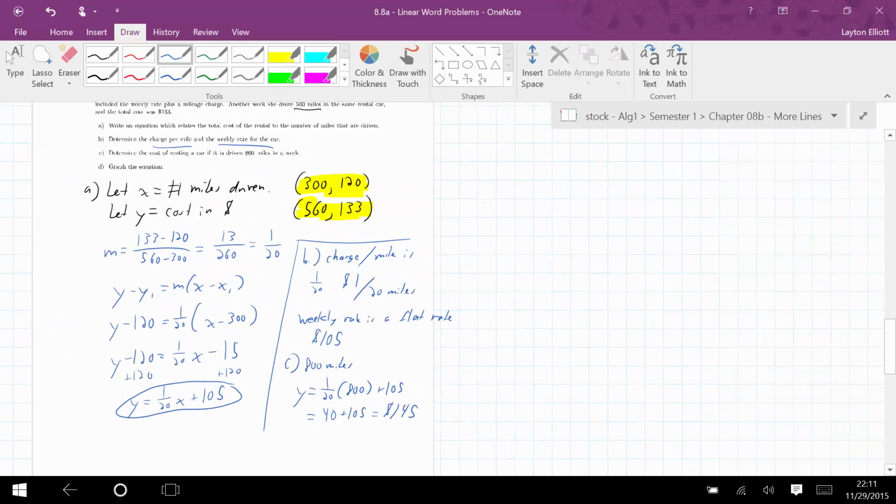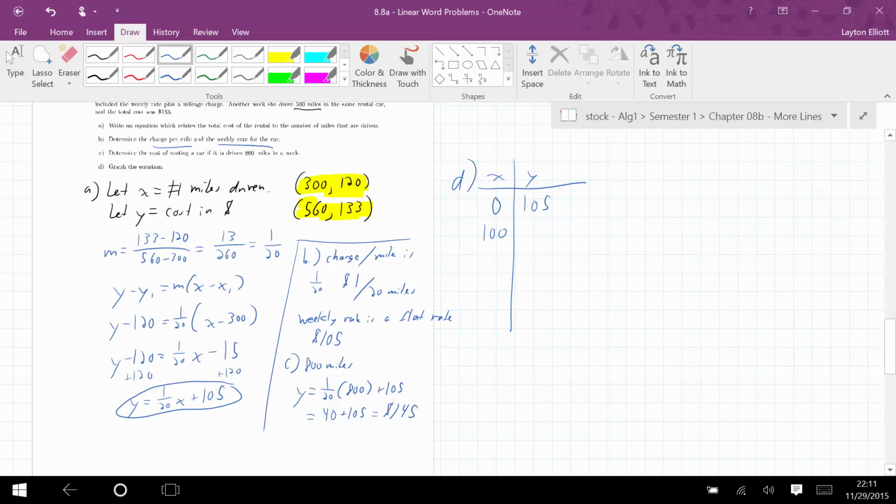Then finally it wants us to graph. This should actually be the easiest thing, because what I'm going to do is just take the equation that we have at the start, and I'm going to say, let's say that I've got x and y, and 0, and I start at 105. Now I could do 1, but I don't want to add that. I want to get these to be something reasonable, something that I would actually maybe drive. So let's increase it by like 100 miles.